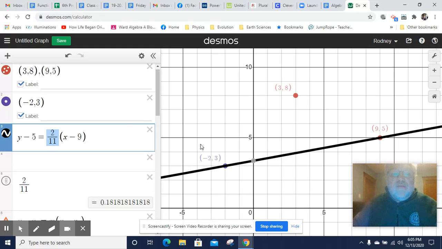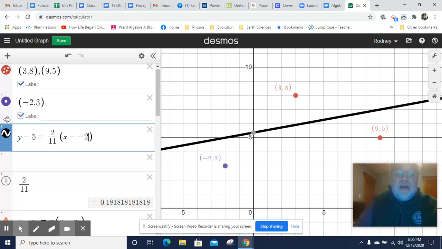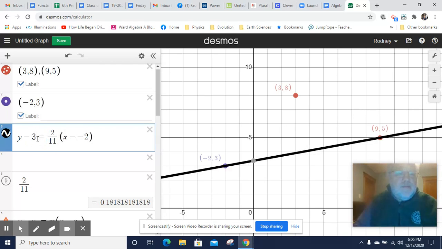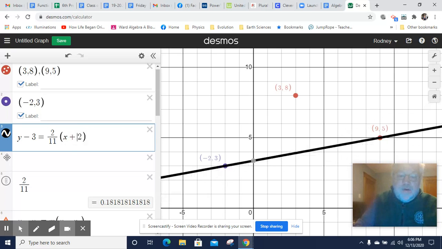So beware, if one of the values in your xy point is negative, like if I were using this point once again, I'm going to use, let's see, x minus negative 2 and y minus 3. This could become very easily x plus 2, because x minus negative 2 is the same as x plus 2. Either one works. You decide which you prefer. That's a little more elegant, but until you get really comfortable with it, you may want to use that approach.